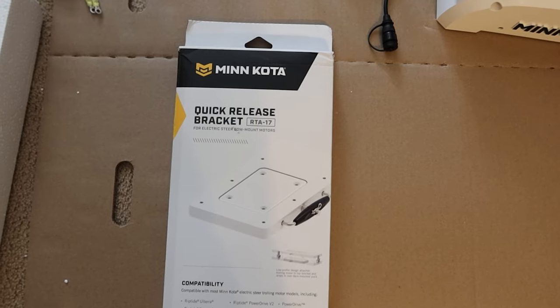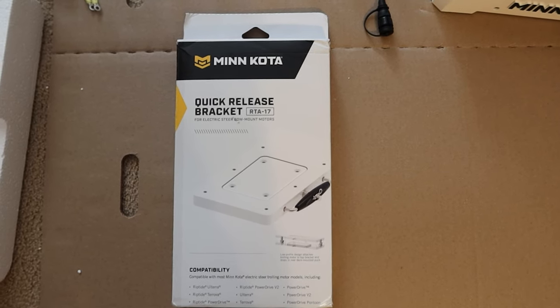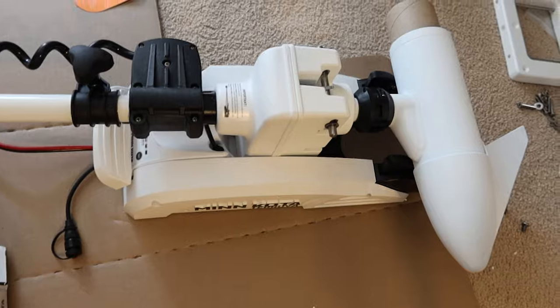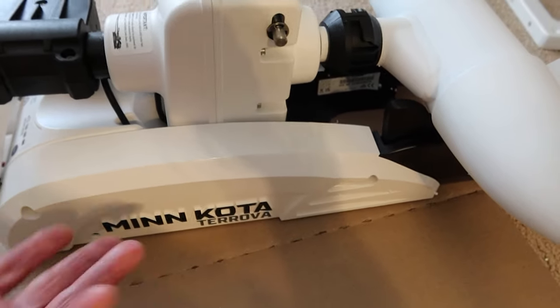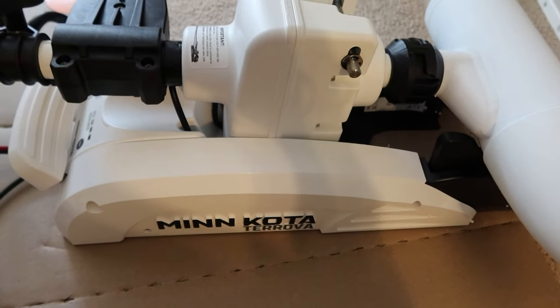I'm just going to show you how to mount it to the trolling motor itself, because a lot of people get a trolling motor, like we got the brand new Minn Kota Tarova here, and they're not sure, okay, so how do I put it on there? I'm just going to show you a quick video on how to bolt it on there.